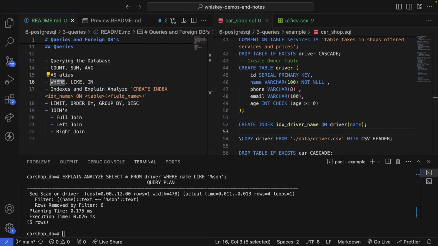Okay, I don't see any questions. I'm going to go ahead and move on here. The next part that we'll be covering will be limit, order by, group by, and the descending argument.